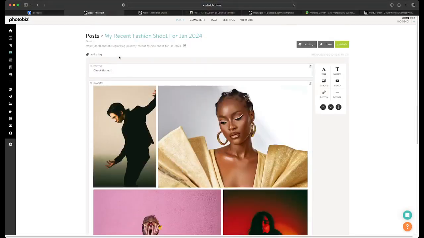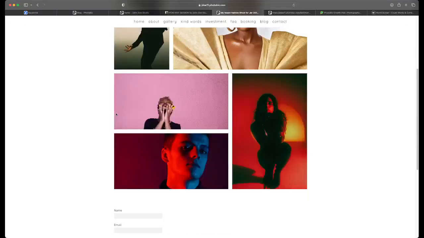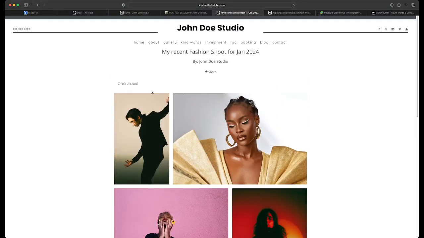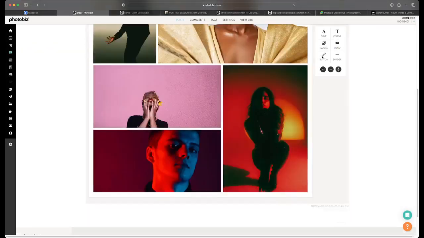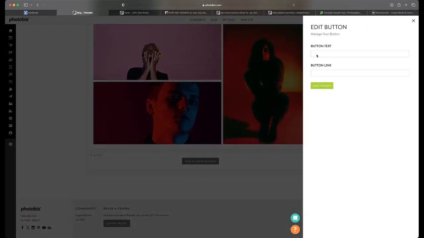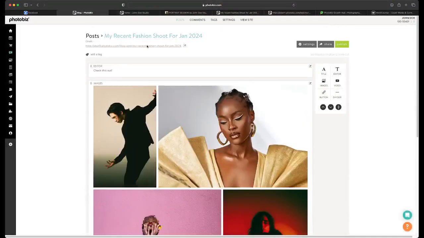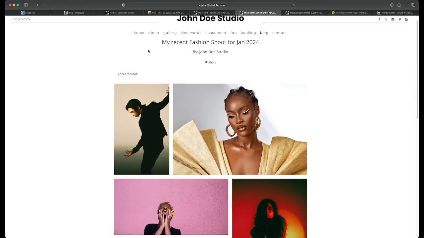Boom, there we go. You can see that it created this post. It's in there, ready to roll. And people can start looking at this when you have it finalized. And you can just add your text in here, whatever you want to say. Then easily just add a button to the bottom, add your call to action, and drop them where you go. And then where you want the link to. So, got it in. Looks good. I love it. Let's publish it, right? That's all you got to do.